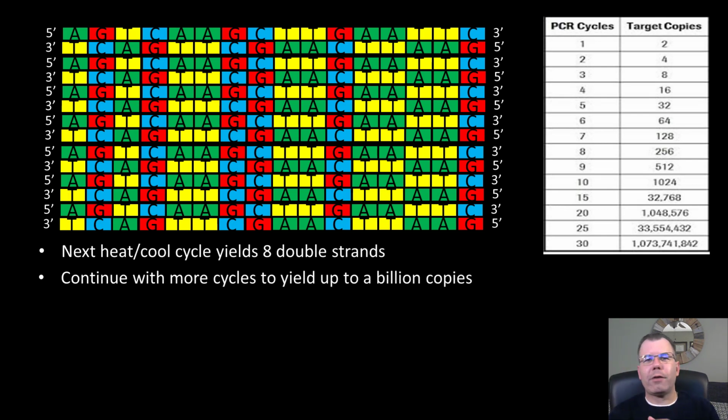And this only takes a matter of hours, or a couple of hours, and you've now made millions to billions of sequences of DNA. Much of the DNA that we can use to, again, manipulate by cutting, gluing in, and then even reading, sequencing, and doing these other things that we want to do to it. So very useful process that's out there.